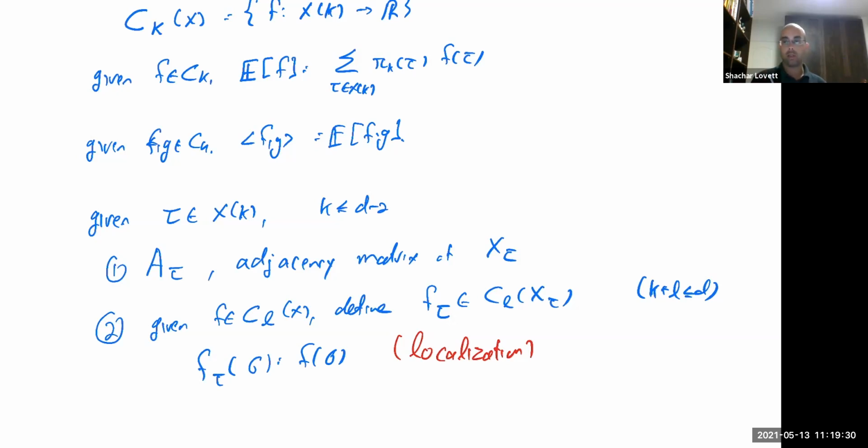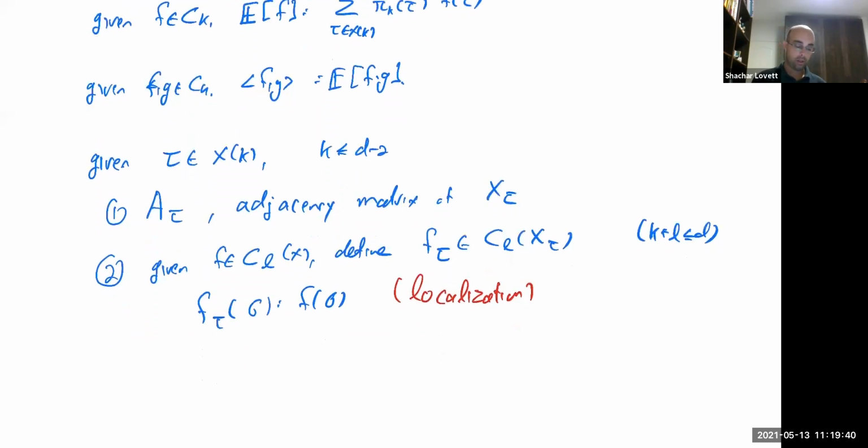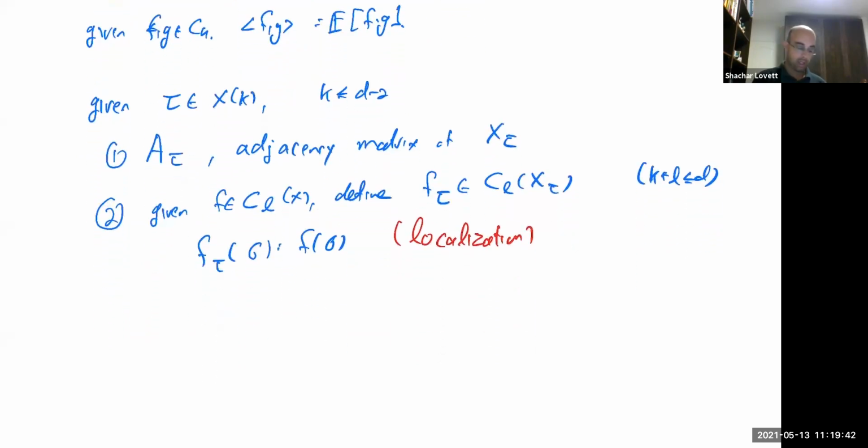And again, for our case, we only care about tau being just a vertex. That's going to be the only case we're going to care about for this proof, but we're going to use these definitions more generally. So what did this lemma say, what we proved last time? Let me just specialize to the case where we're in a three-dimensional complex. That's all that we're going to need. So X, pi is going to be a three-dimensional complex. And we're going to take two functions, f and g.